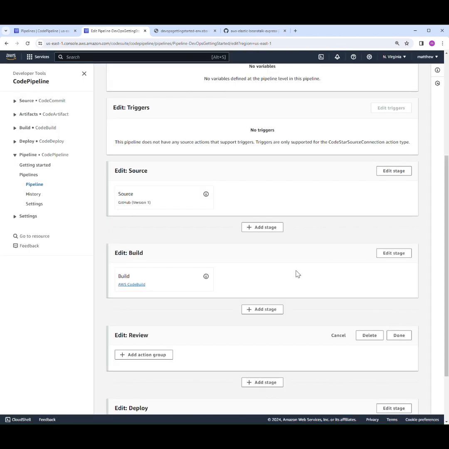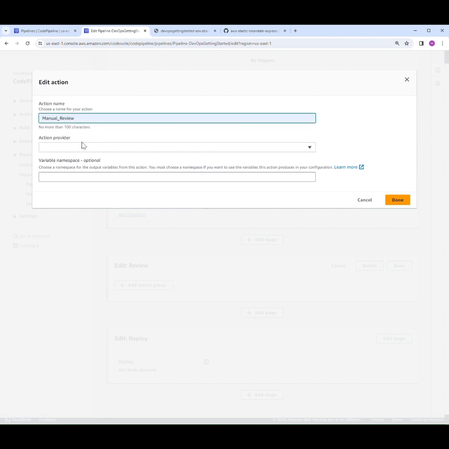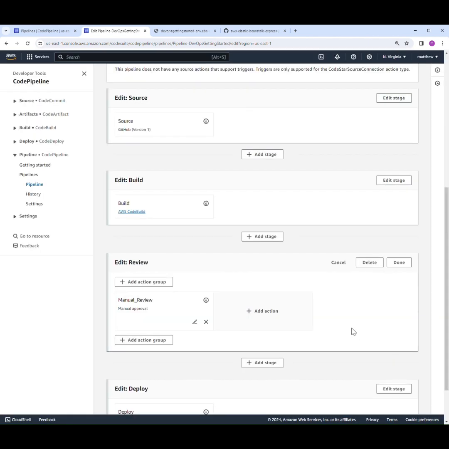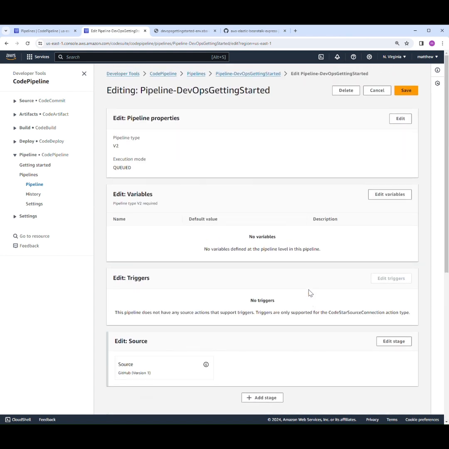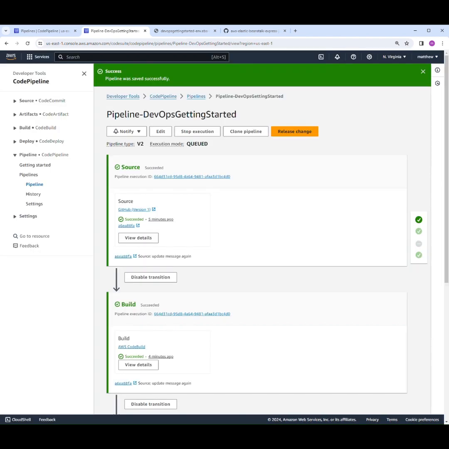Add stage. Done this before. We'll call it review. Add stage. And after we add the review stage, we'll add an action to it. This action we'll call manual review, and what we want is a human in the loop to accept whether or not we want to deploy. So manual approval means there's a stage that's going to request a human to go in and either accept this build for deployment or not. So we'll click done. Alrighty, and save. Good. Save. Now, next we'll do a new push, and then we will see the whole pipeline run from beginning to end.